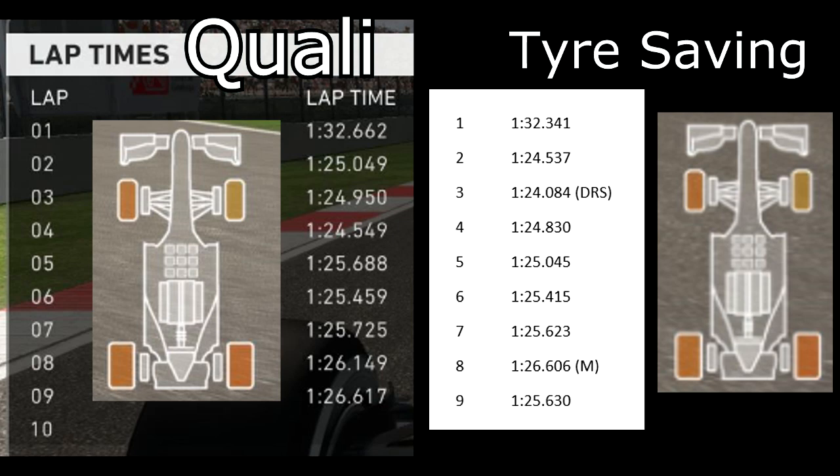But when you look at the lap times, you can see, especially from like lap 4 or 5 onwards, on the tyre saving setup on the right, we can see that the lap times are actually a lot better, and it gets a lot better as the stint goes on. Try and ignore lap 8 on the right hand graphic. That was when I made a mistake. I did a 26.6. But you can see on lap 9, in comparison between the two laps, on the right we did a 25.6, which is a whole second faster than what we did on our very last lap on the qualifying setup. So that just shows there is a difference there.